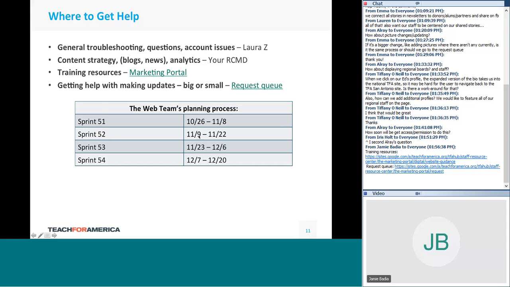So if you submit a request today, most likely it will get pulled into the next sprint that starts on November 9th. If it's something super urgent, please don't hesitate to flag it. Oftentimes we can pull it in. So don't think that this is limiting or a hard and fast date. This is just our team's way of making sure we can commit and do all the work that we commit to for a 2-week planning cycle. So just wanted to share that, and I'll share this deck after the call so you'll have those dates handy in case you want to refer back to them.